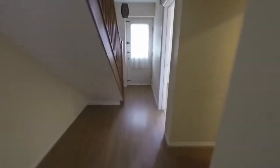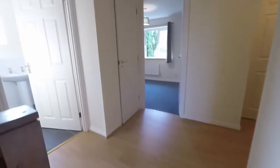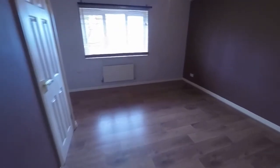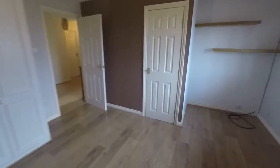Coming back through into the hallway and making our way up to the first floor. As mentioned, there are five bedrooms and a family bathroom, with a storage cupboard just ahead and access into a couple of rooms, with the landing leading down further as well. Starting on this side, we have bedroom number two — a large double room overlooking the front of the property. We also have built-in wardrobes along this wall and a built-in storage cupboard just over the stairs.